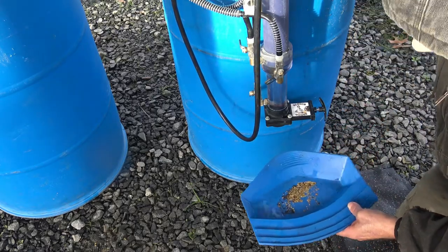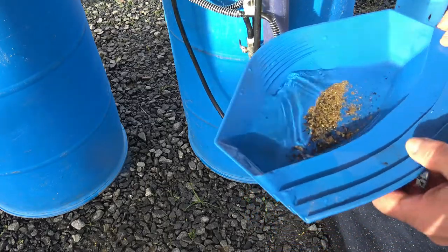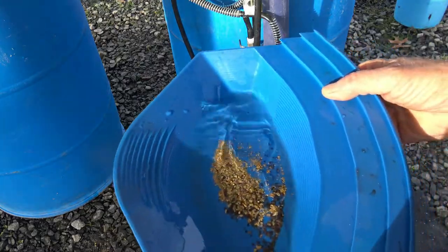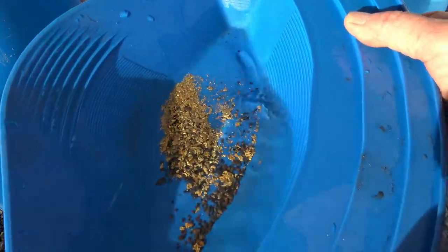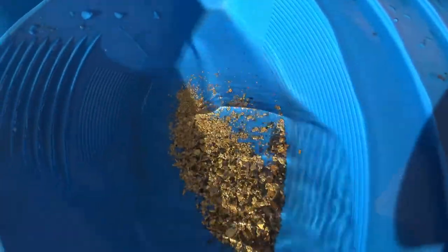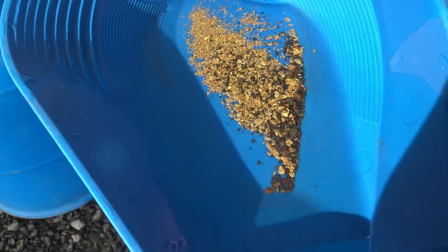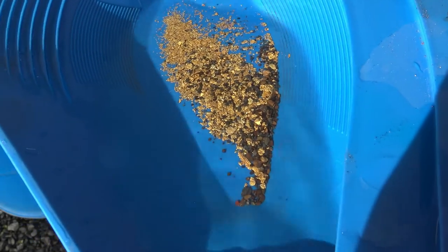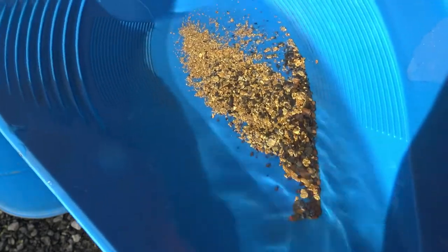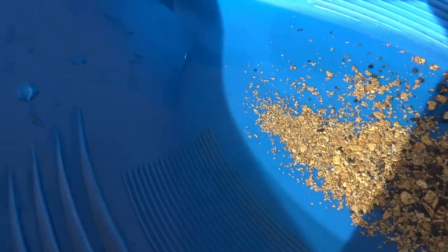So there we have what dropped into the jar. So we have some mineral in there too, but that's some pretty small gold. And that's what we've collected. Now the mineral that drops in the jar, those are pickers, very easy to separate from the smaller gold. But there you have an idea of how small gold can fall into the trap.